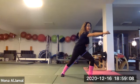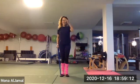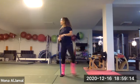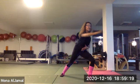More rotation, bring the left shoulder forward more, good. And come in, that's it. What did I say? 5? 5. Abs lift. Good, push, come in.